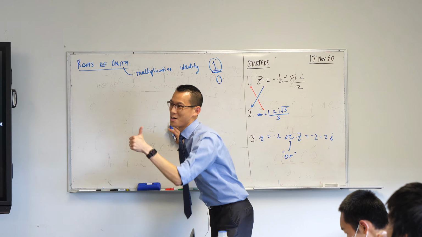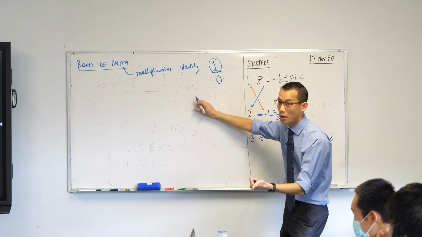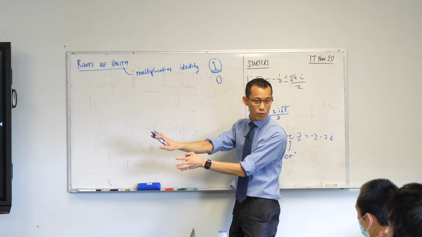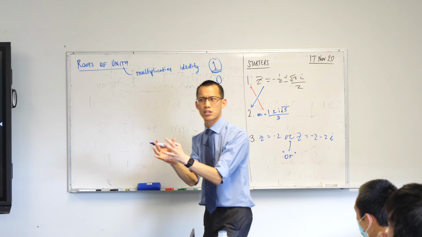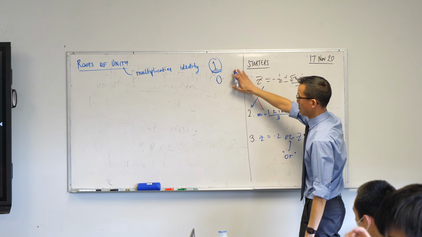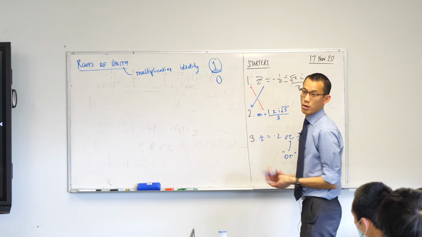1 is one of the square roots of 1, because 1 times 1 is 1. What's the other one? It's negative 1, isn't it? Now we usually would exclude negative 1 because we say the principal square root is just 1. But actually we've been exploring that negative 1 times negative 1 still gives you this. So it is also one of the square roots of unity.